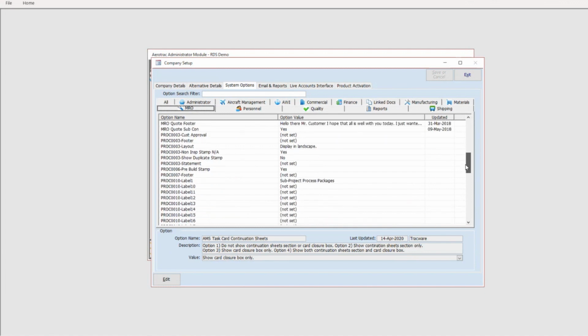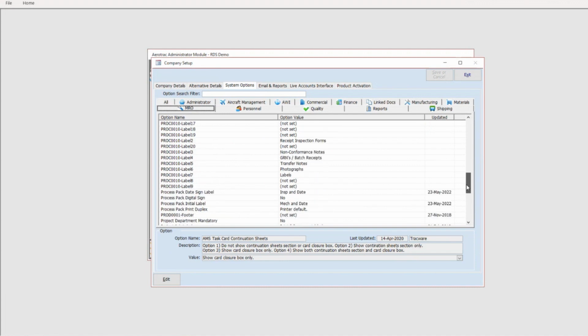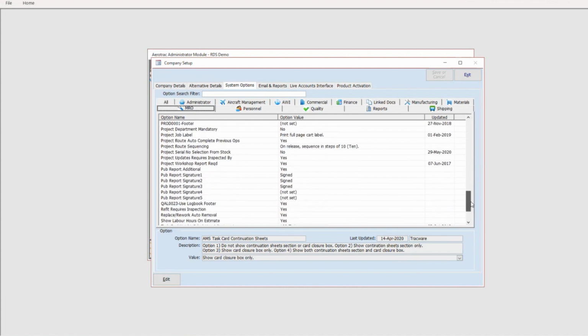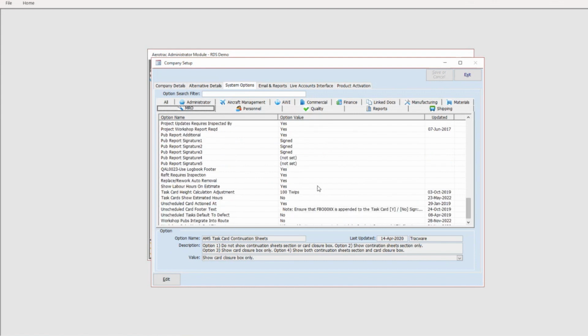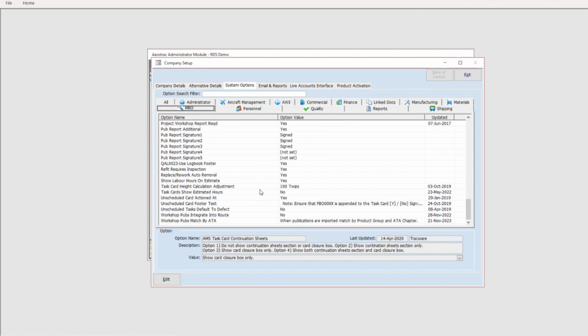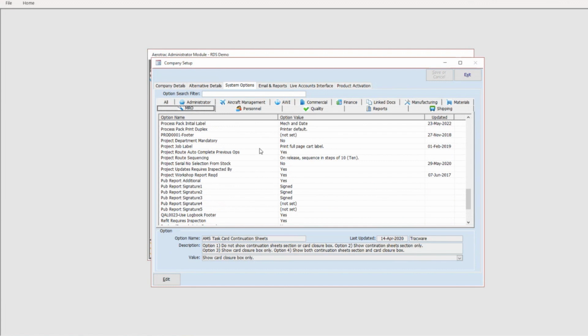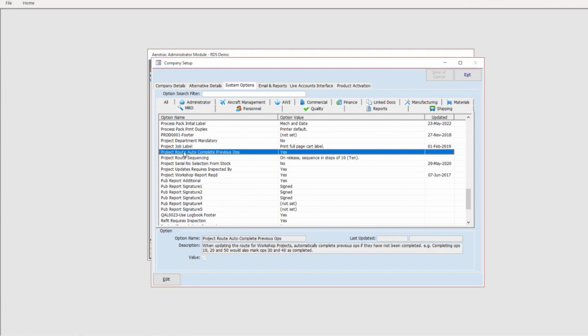So it's definitely worth your time going through some of these to see whether they are applicable to you, or whether they'd be a good option for you to either implement or to turn off. One of them is that when you complete an operation, if it's the last operation, it will complete all the previous jobs.